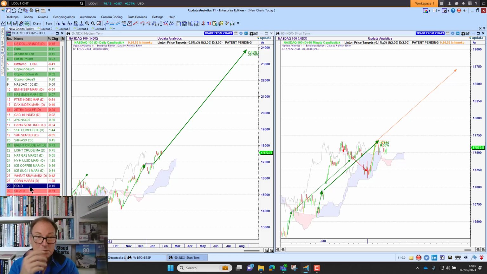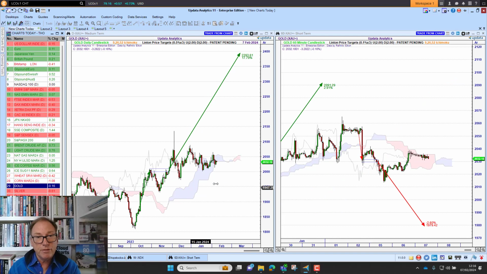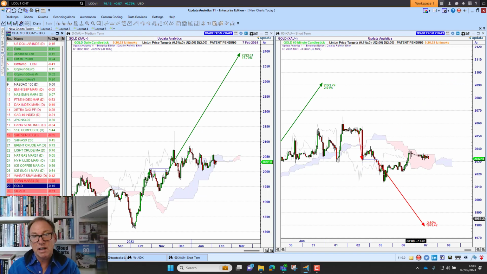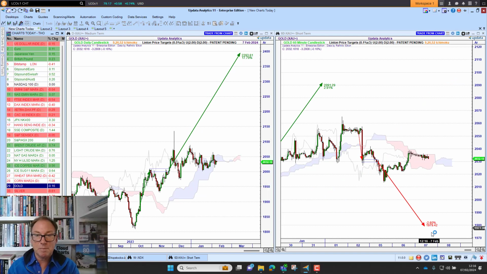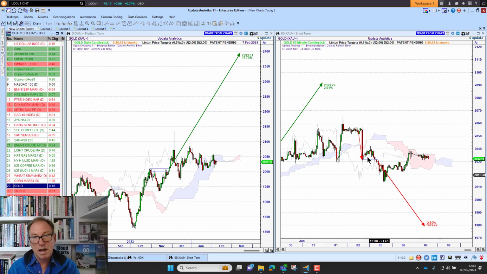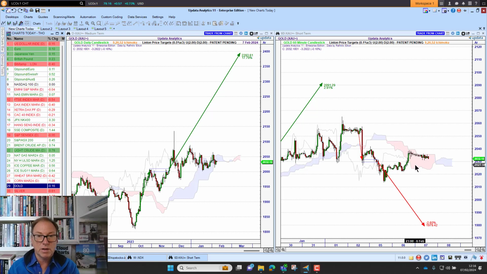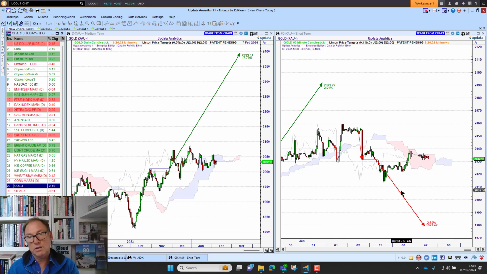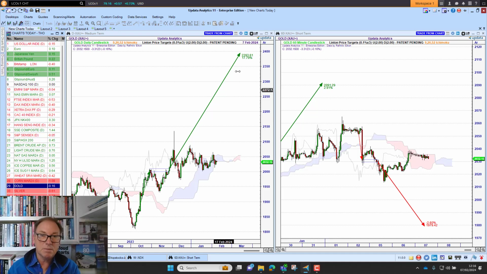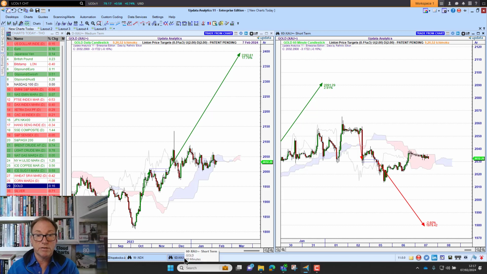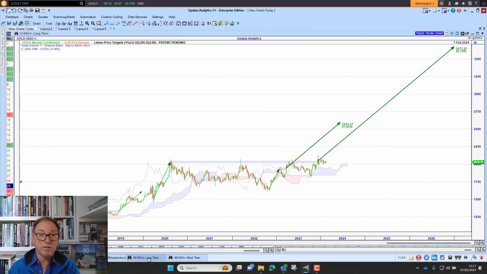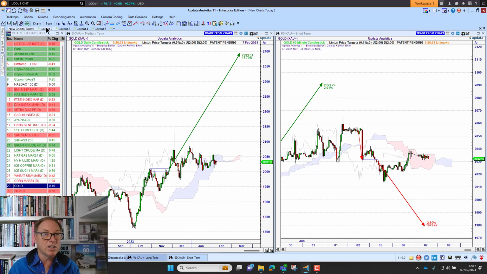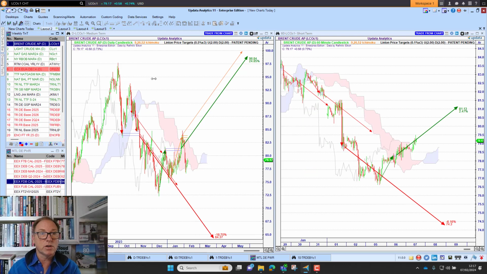I had a couple of people ask me about gold. For the moment, this downside target is dominating in the short term, taking us back below 2,000, and we are below the cloud. So the short term picture is one that is more and more bearish, but the medium term picture is bullish. And of course, if we look at the long term picture for gold, we see here we've got very big upside targets on the weekly chart, so that's quite key. Anyway, I'm going to spend more time on energy today, so let's look at the energy mix.